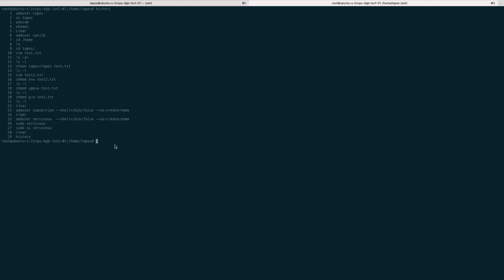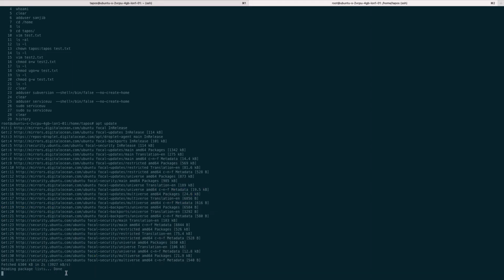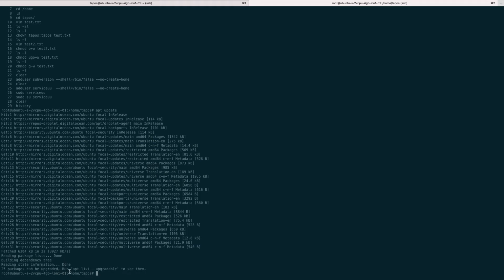If you want to update your system, there are two types of command: apt update or apt-get update. apt-get is the older tool that is also present in Ubuntu or any Linux distribution, but we always try to use apt update. apt is the updated version, and you get more information about your update, how much time is needed, how many bytes remain.